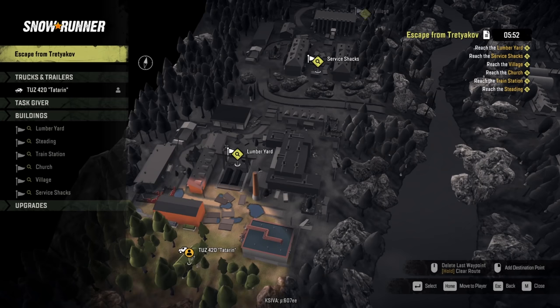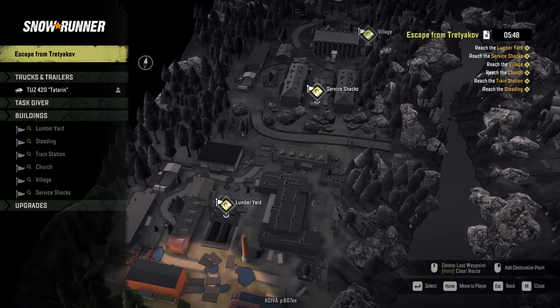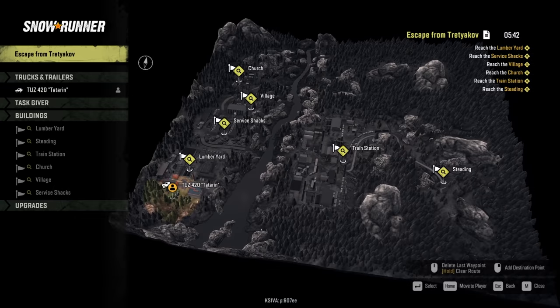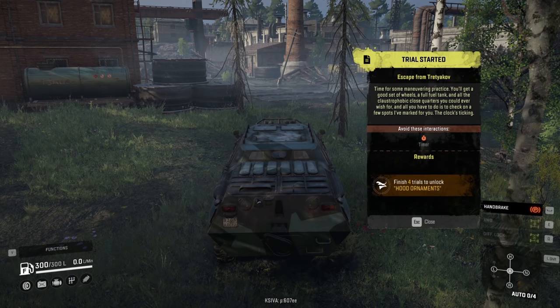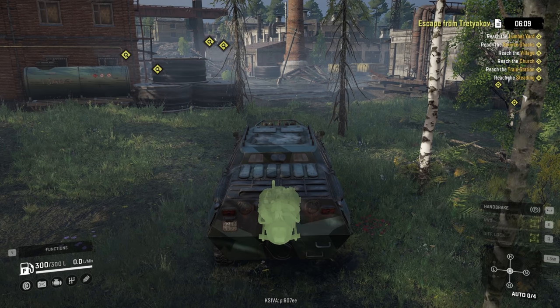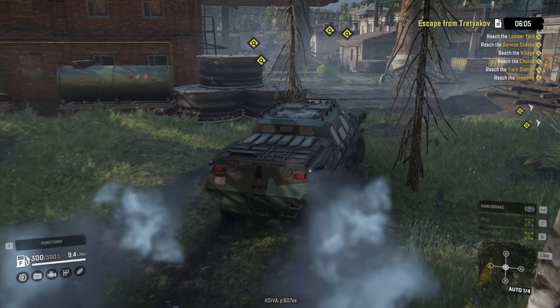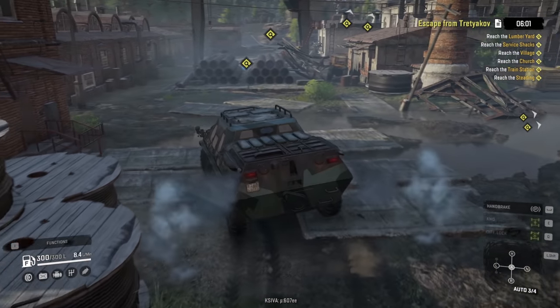But just sort of having a bit of a sneaky advantage here. So the lumberyard is there. Service shacks are there. Let's just see how far we can go. And I wonder if the time increases every time you reach somewhere. Let's find out. Okay, off we go. We're in auto. It might be better to be in high, possibly. We'll keep it in auto for now.